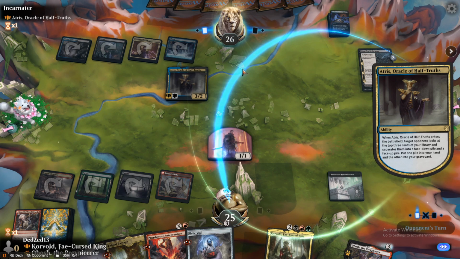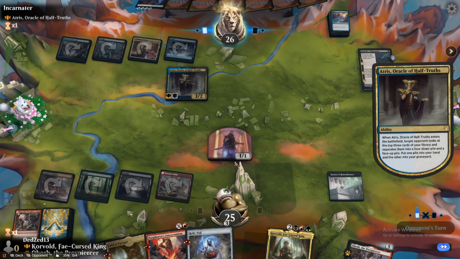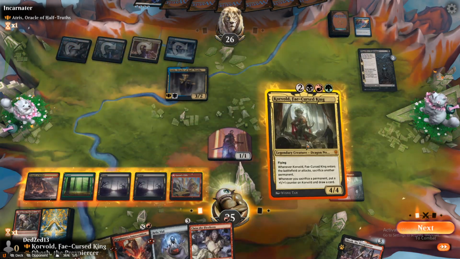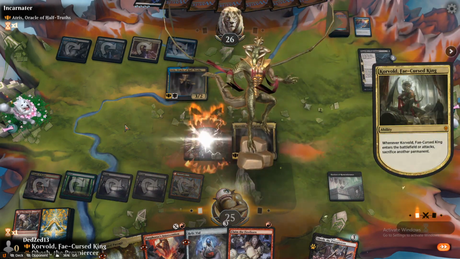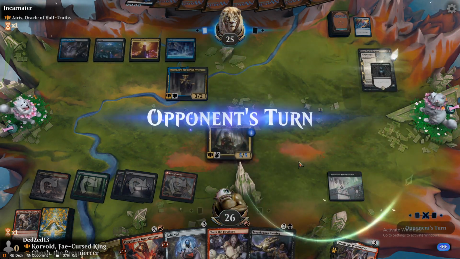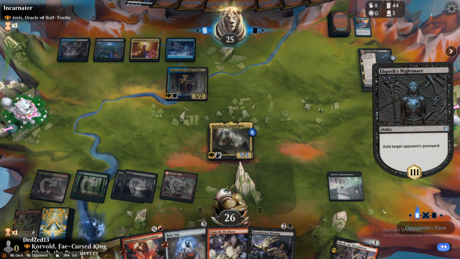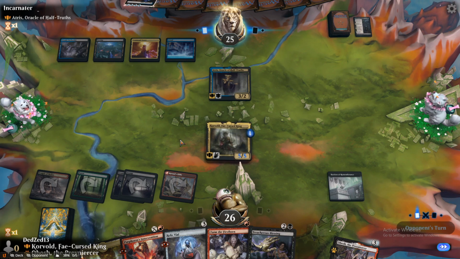Sure. Sure. That's fine. I play Korvold here. They definitely have a removal, but what can I do about it? Draw a card, that's a good one. That's a lot of card advantage we're gonna be getting soon. They seem to be like blue-black full-on control, so this might suck a little bit.